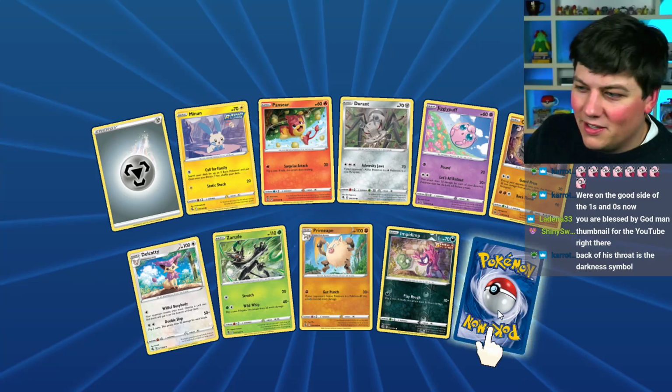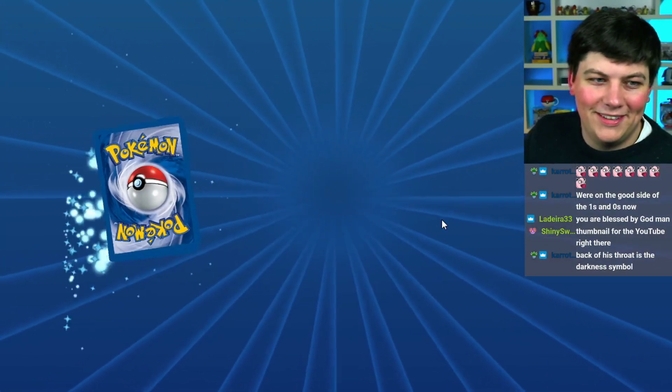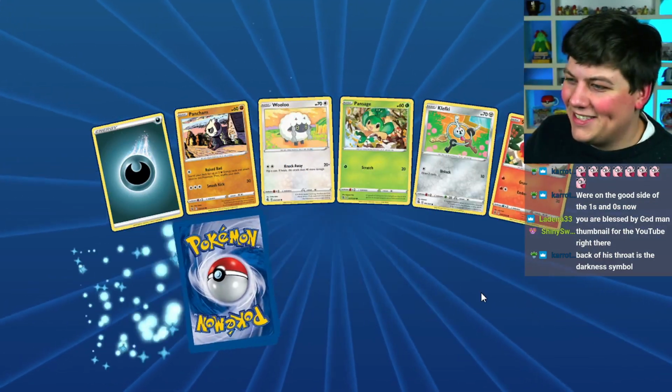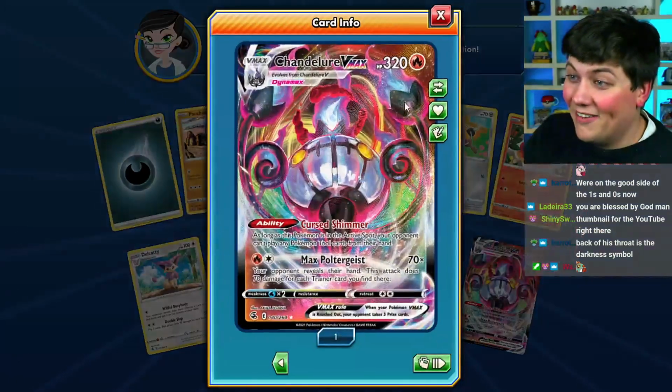Back of his throat is the darkness symbol. That's new tech, dude. It's actually, I had never thought about that. That's so insane. Yo, another VMAX.